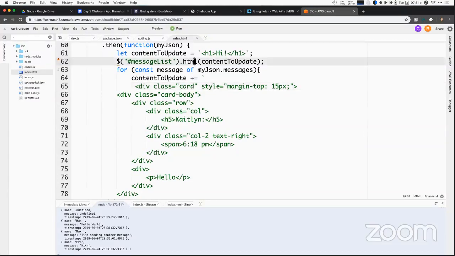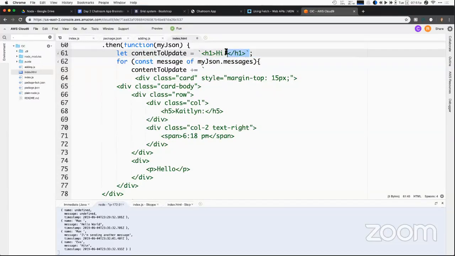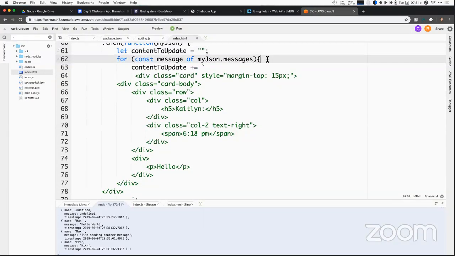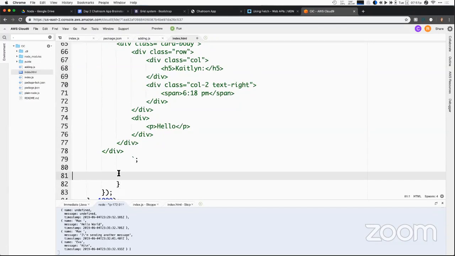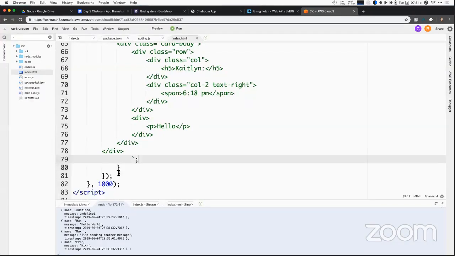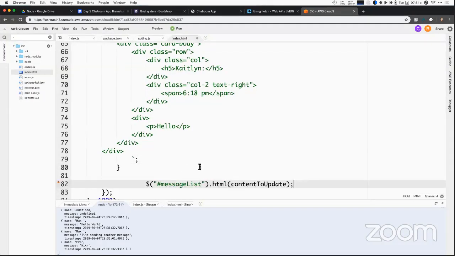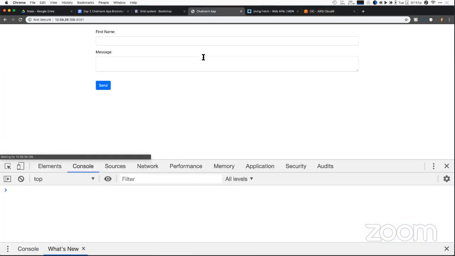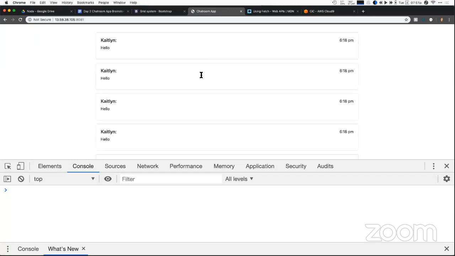So we need to move this HTML, the content to update. We're just going to make this an empty string here, and then we're going to build out all of our HTML. And after it's done looping through all of it, then we want to set our HTML to the content to update. So when we refresh this, we get Caitlin, hello, Caitlin, hello, Caitlin, hello, right?